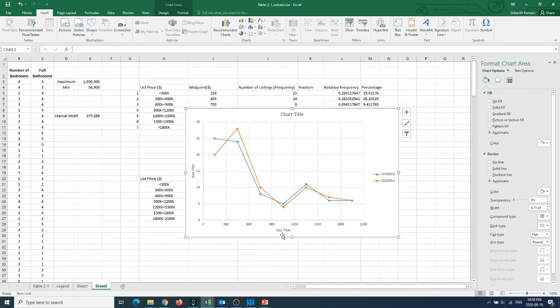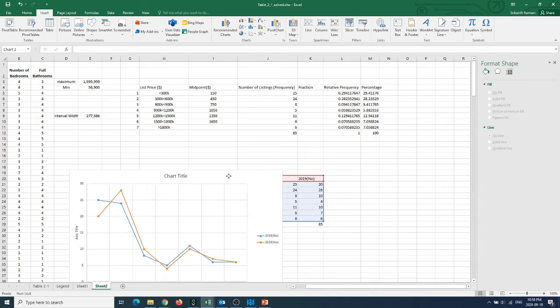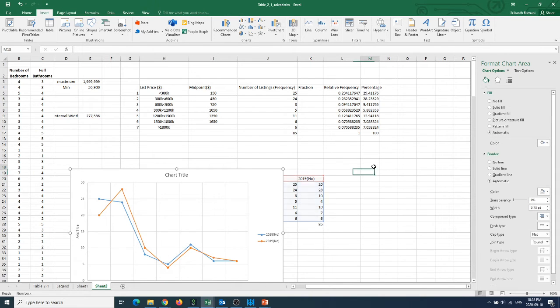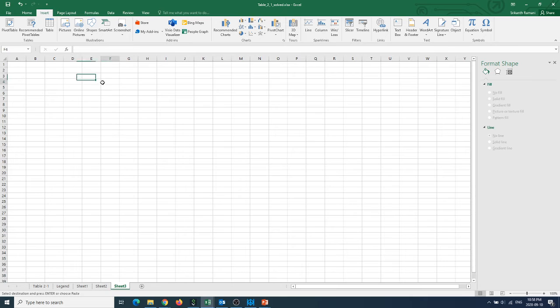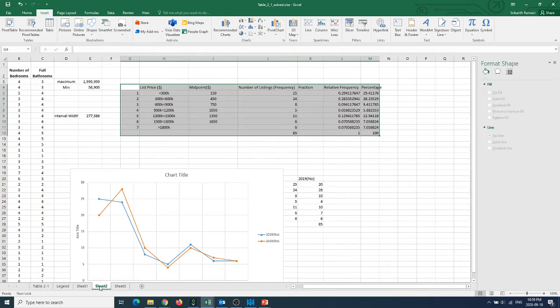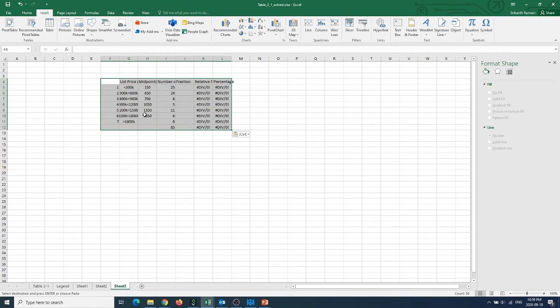Now let's move on to cumulative frequencies. Cumulative frequencies answer another question. I'm going to copy this table to another worksheet, and paste only the values.